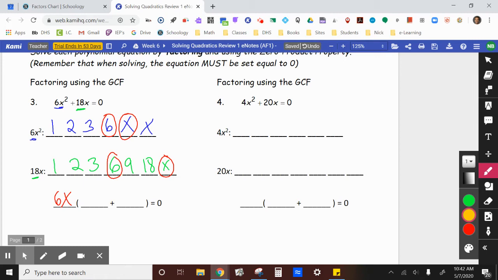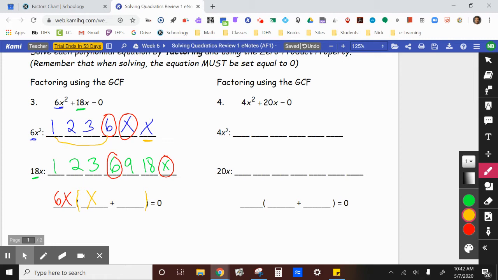All right, now once I found my GCF, I have to pull that out, and I have to put back whatever's left over into my parentheses, because again, factoring means breaking things apart. So for my 6x squared, if I break it apart and I pull out this 6x, I'm left with, well, 6 times 1 is 6, and then I have this extra x. So my x is just going to go back here. I could put 1x, but I don't need to because it's just an x.